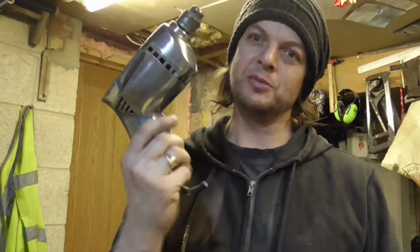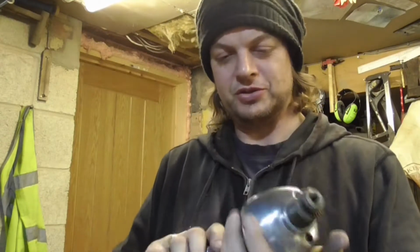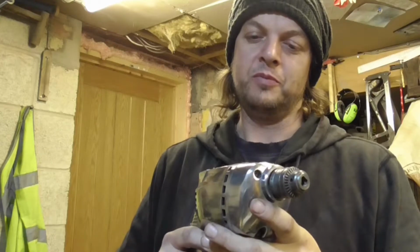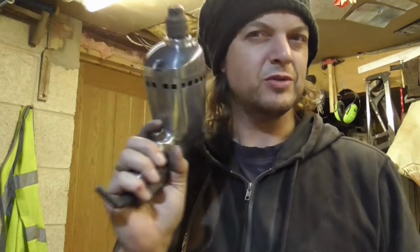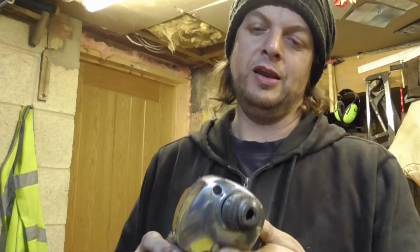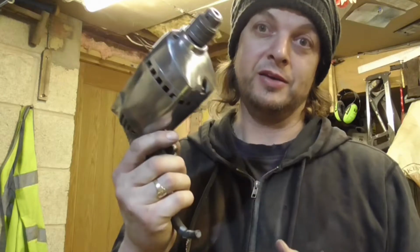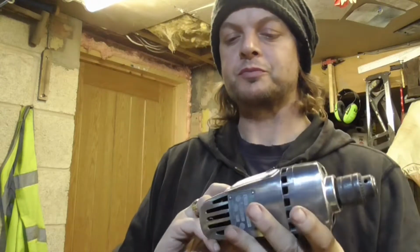Now this drill was actually my grandpa's, so he's not been around for a long time unfortunately, but when I got doing it I was thinking to myself, what can I do that for? Because I don't tend to sell my stuff, I do things for people as gifts, and I think this is going to be my dad's, or as the kids call him, grandpa, birthday present, which is in 3 months time, so I've got a bit of time to do it.